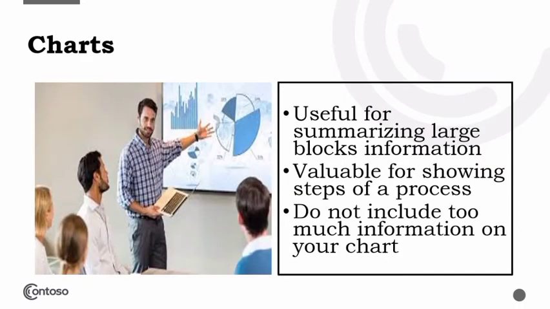The first type of visual aids here is chart. Actually, there are many types of visual aids that can be used during the speech delivery, but here I will describe some of them, the visual aids that are mostly used by people during the speech. Okay, let's start from the chart. Chart can be used for summarizing large blocks of information.